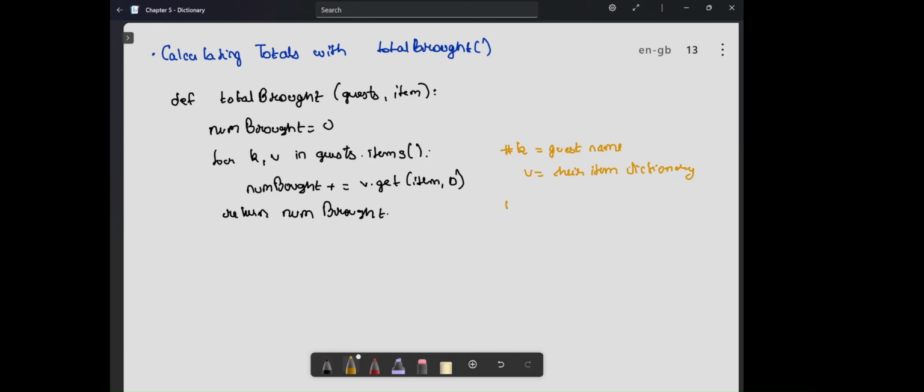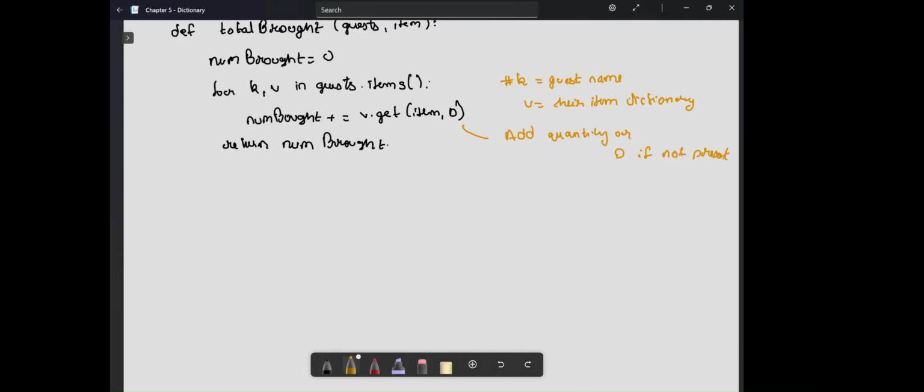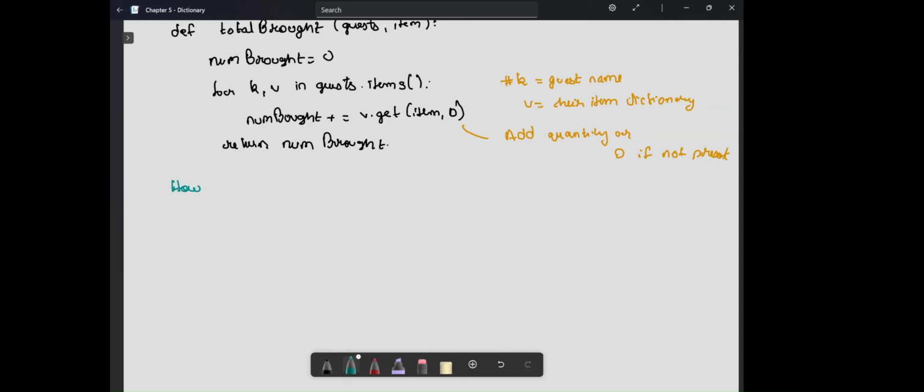With this statement we add the quantity, or 0 if not present. So here we add the quantity, or 0 if it is not present. This is how you calculate the totals. If I have to write in words how it works, let's see how it works.